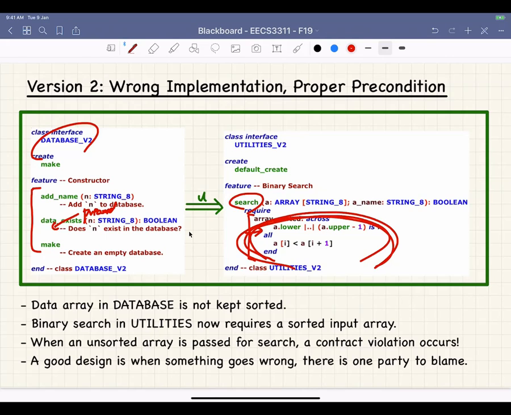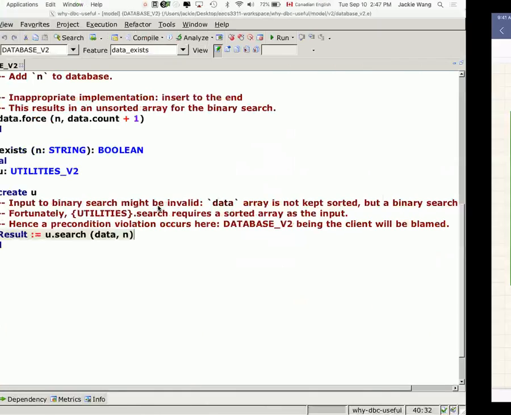When you do add name, it needs to be sorted so that you don't force it to the end of the array. Exactly, exactly. So remember insertion sort back in 2030 or 2011? Okay, I'll just mention that verbally. Basically, we're assuming that the array starts to be sorted. Every time you try to insert a new element, insert it to the right spot so that it remains sorted. Okay? It turns out the code is a little bit complicated to write, but I would suggest using it as a case study for you. It also demonstrates how to use loops.